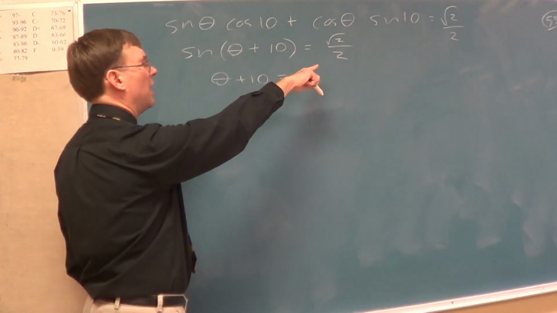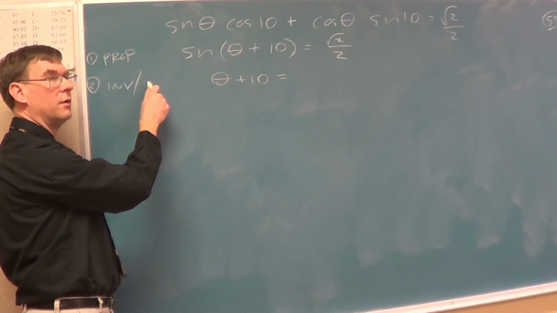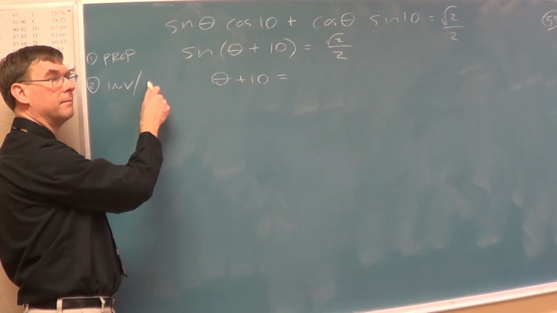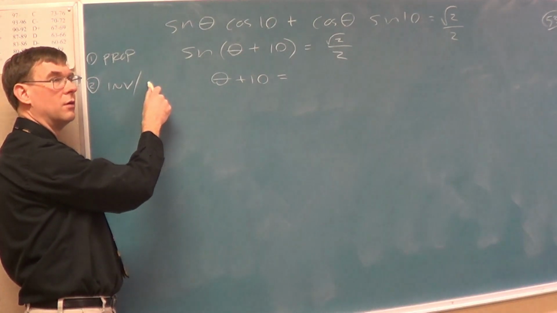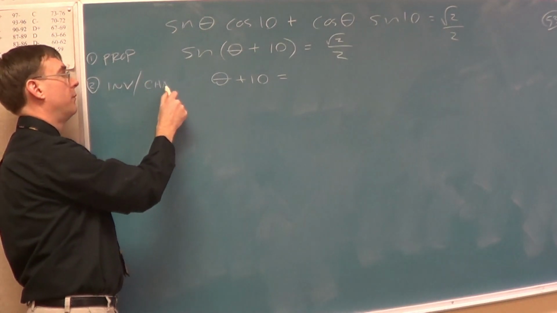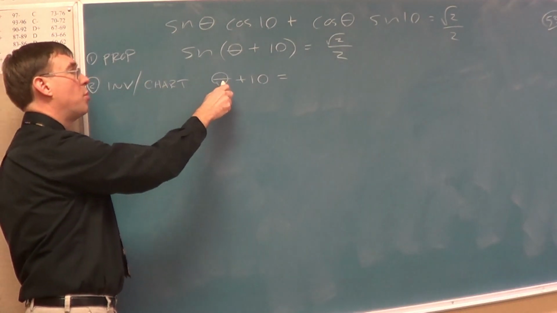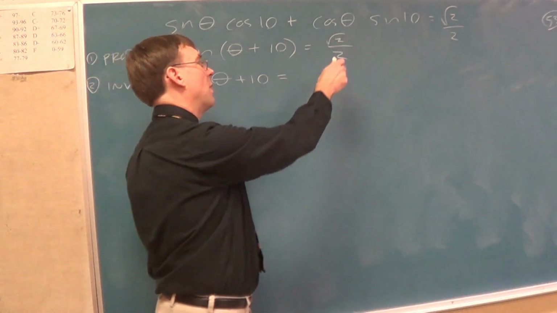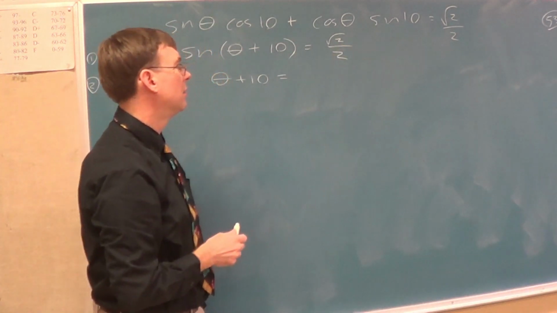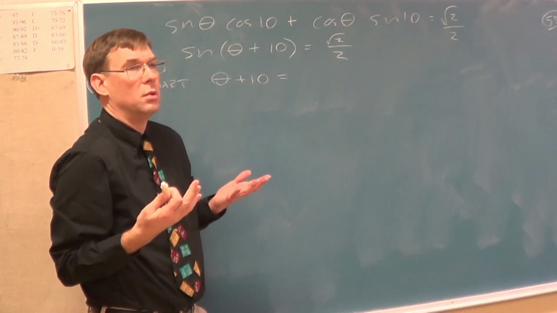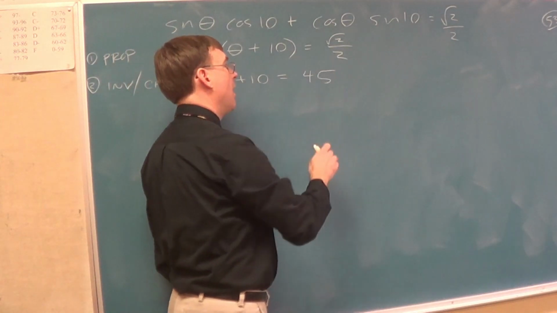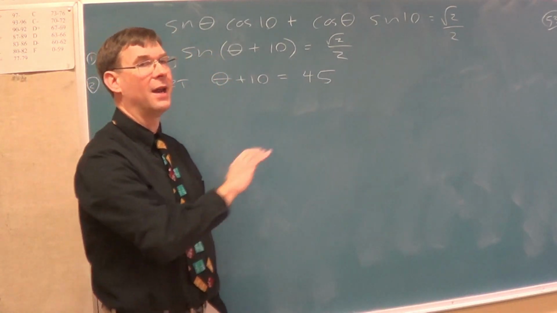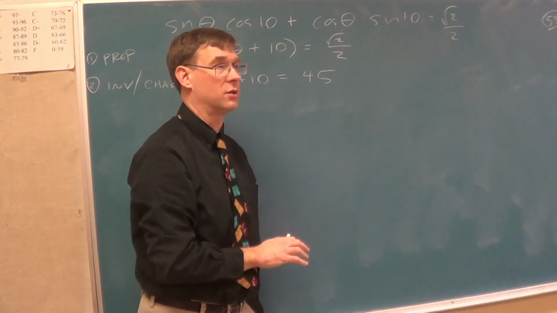The inverse sine of root 2 over 2. What tool could we use to decide on who is the inverse sine of root 2 over 2? The chart. We're going to use our chart. Use the degree part of your chart, because this is a degree question. Sine, root 2 over 2, who does that lead you to? 45. That's one answer of an endless amount of possible answers.